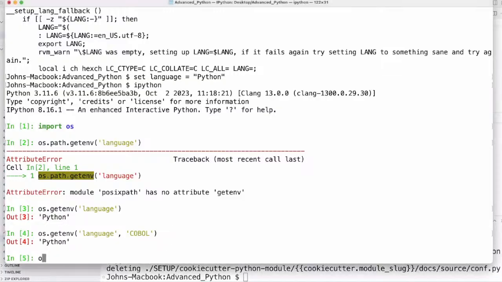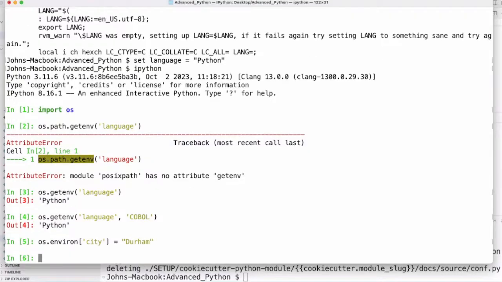You can just say os.environ sub, I don't know, city equals Durham. Yeah, exactly. That's the way that I've been doing that. It will set it, and you can use that to get it too.